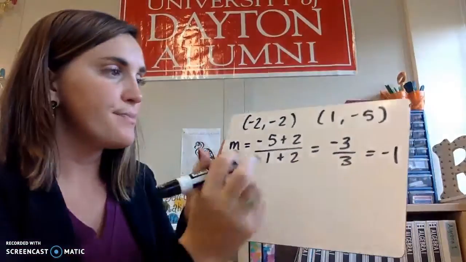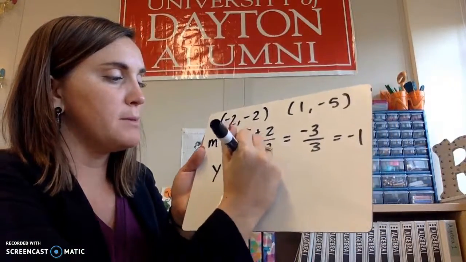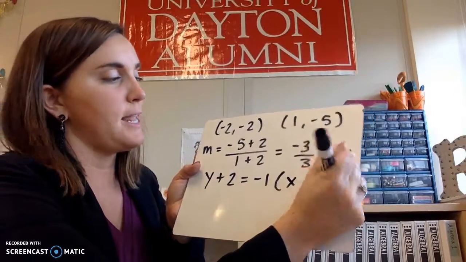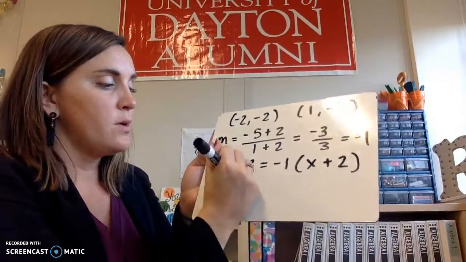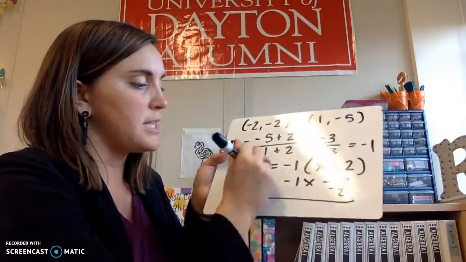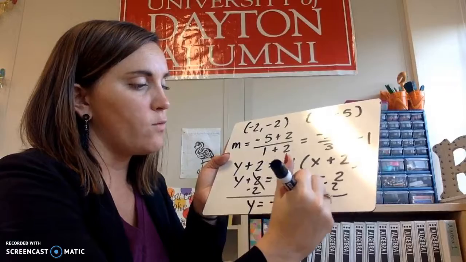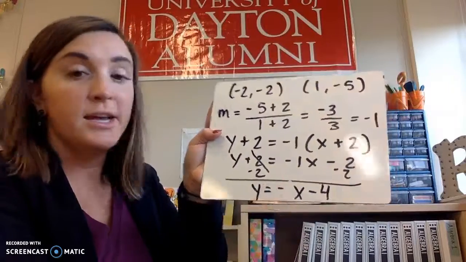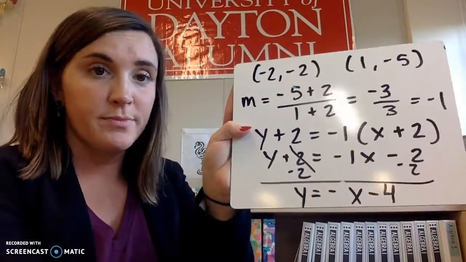You guys got this. y minus a negative becomes +2 equals -1 times (x minus a negative, which also becomes +2). So y plus 2 equals -1x minus 2. Subtract 2 on each side: y equals -1x minus 4. Do you need the 1 there? Absolutely not. Either way is fine. Just -x or -1x will work. I think it's helpful when we were distributing for that one to put a -1 there so you didn't forget about that negative in the distributing process.